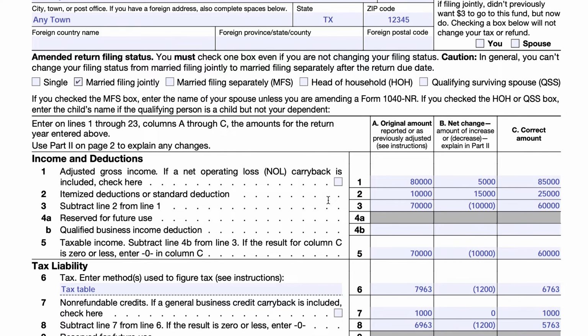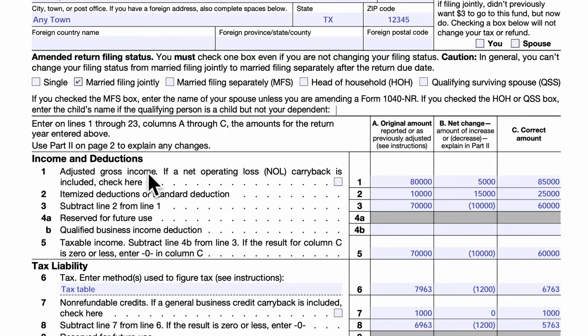I've never seen or heard of that. I figure that most of the time you get it correct the first time around, or the first amendment. So we'll go through step by step again. John Doe and Mary Doe increase their adjusted gross income. Let's imagine that John Doe's Form W-2 was corrected after he filed his tax return.